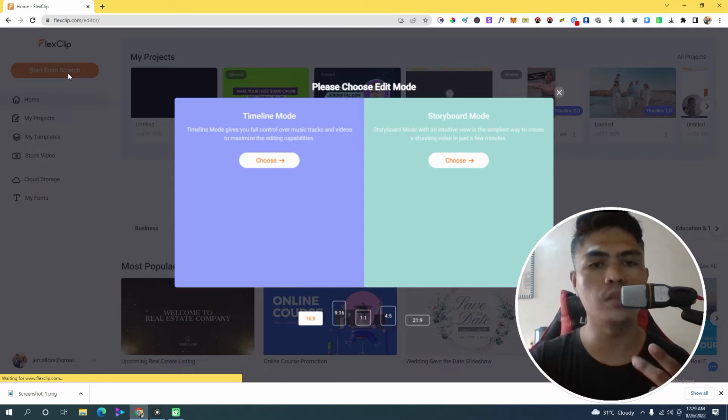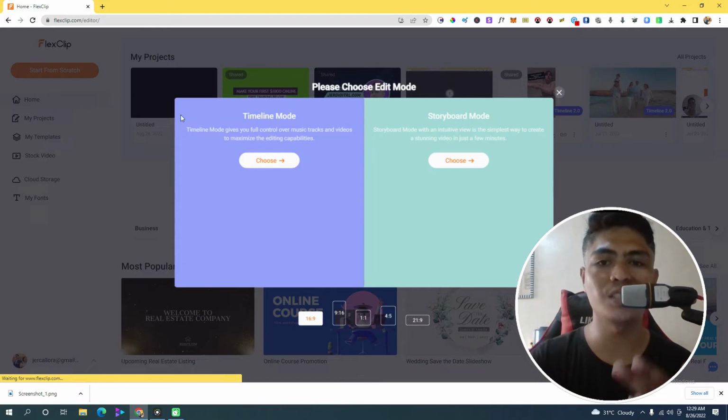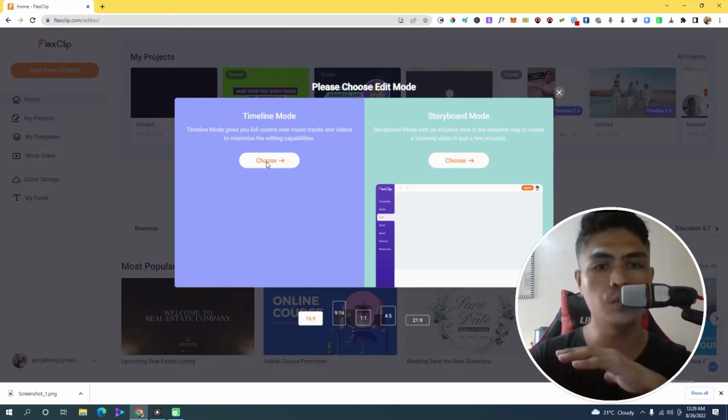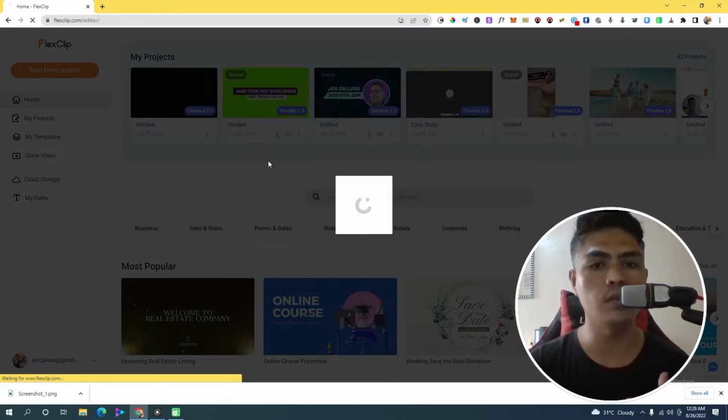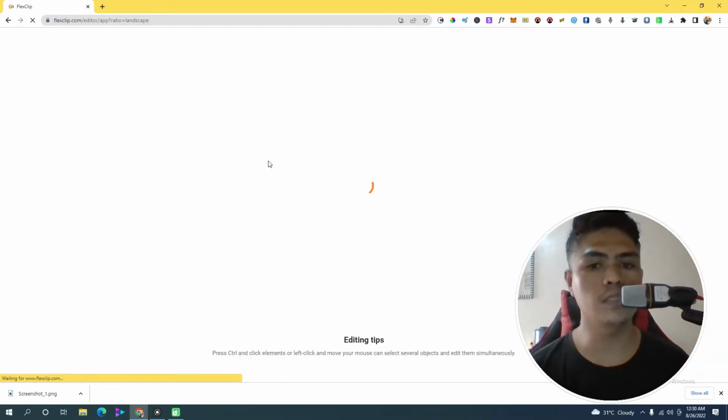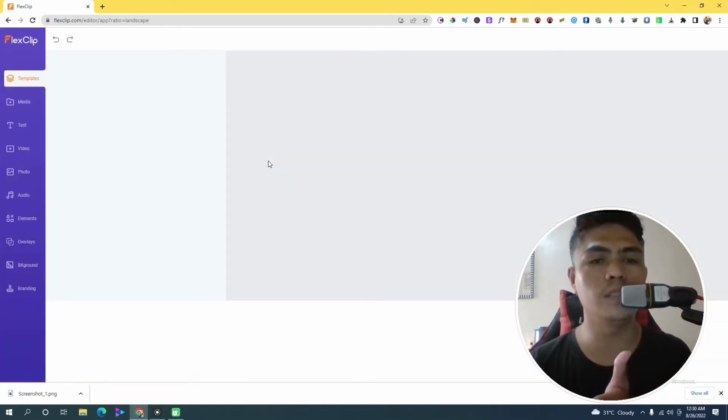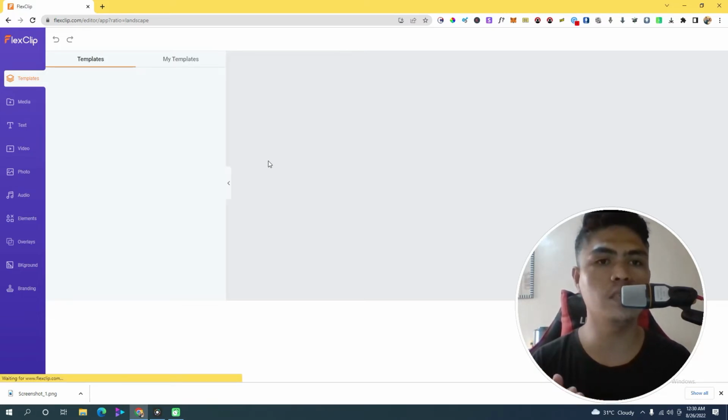You're presented with two options. You can edit videos using timeline mode, or you can edit video using story mode right here. I really like to use timeline mode, because this is what most other video editing software uses. So I'm just gonna click on this right here. And by the way, you can select the size of the video. I wasn't able to select the size of the video, but you can basically select the size if you wanted to edit videos for mobile, for tablets or laptops, or a desktop version. It's a really powerful tool, guys.